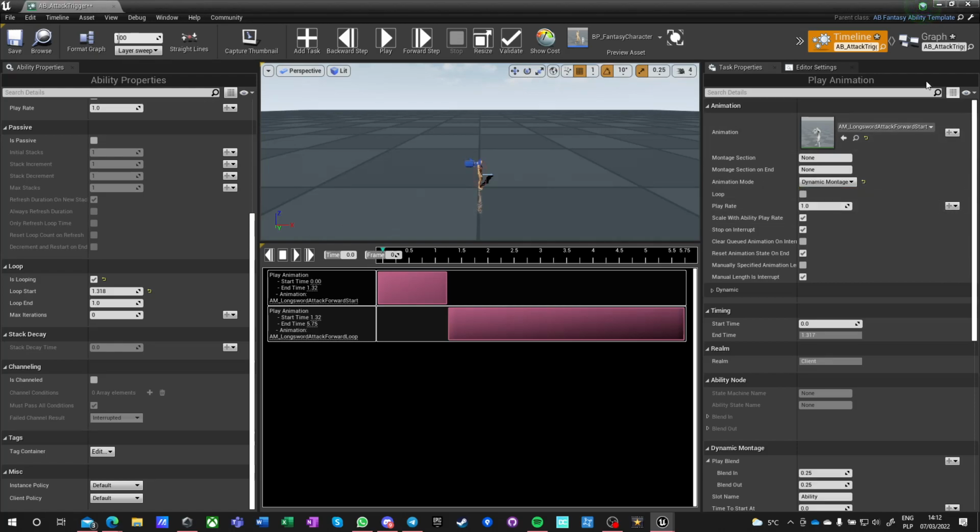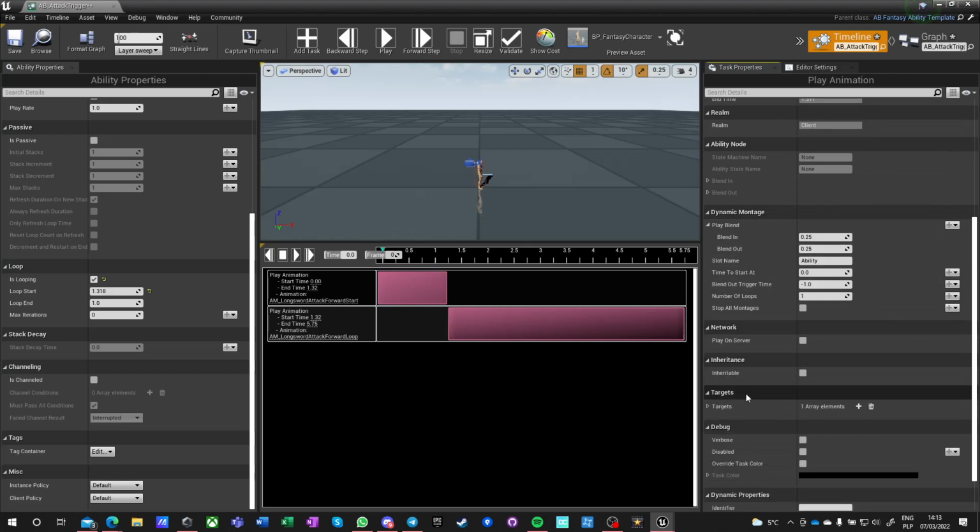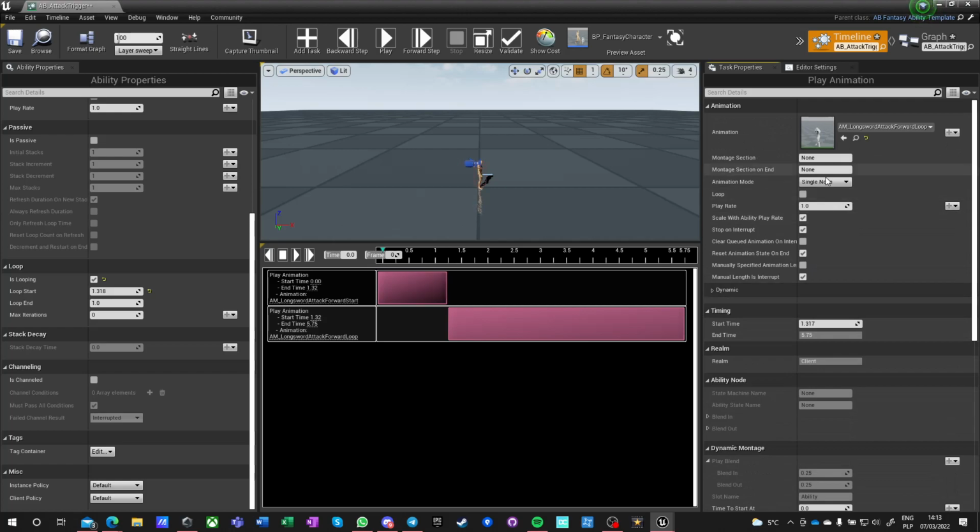Single note ability, dynamic montage. No, no. Scale, yes. Inherit. Inherit.